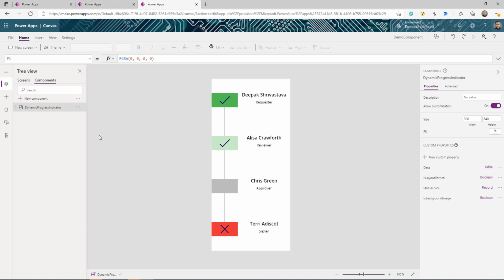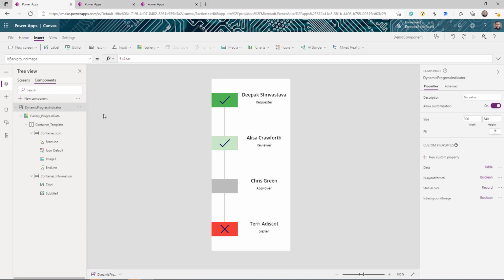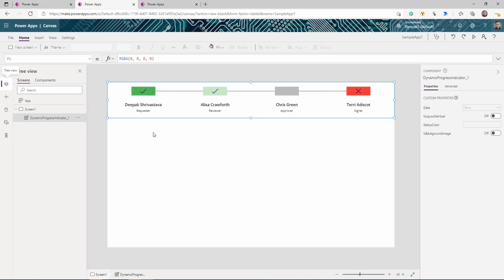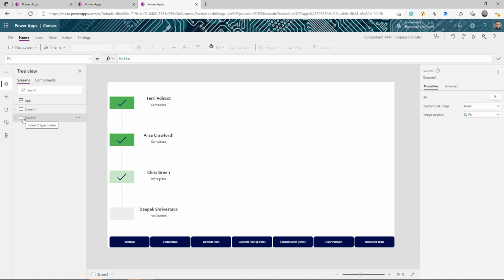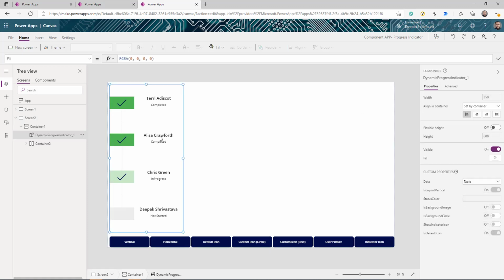Now let's say you don't want to use my component. You have created your own component, and you want to use this component in your apps. Okay, so let me show you one sample app that I have created, because the only thing that you need to understand or learn is how to set these properties correctly. Okay, so I have this sample app that I have created to show you how you can use this component, or actually any component that has properties in it.